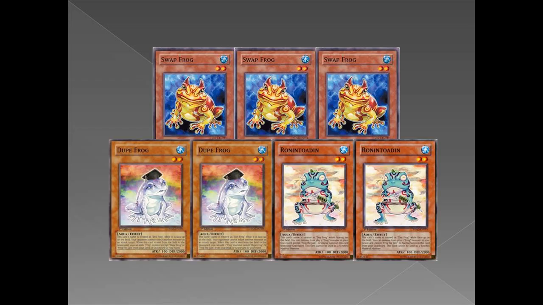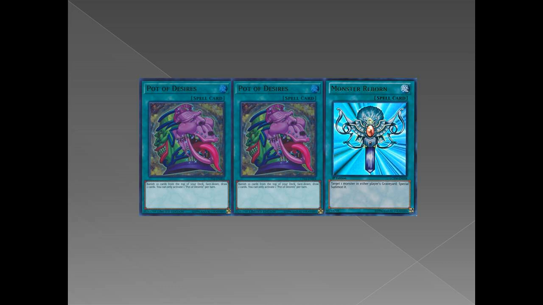Next, we're playing three copies of Swap Frog, because Swap Frog's baller. We're playing two copies of Rodentoten, because really, sometimes the second one comes up. Then we're playing two copies of Dupe Frog, because Dupe Lock is also fun. Plus, it can search out the Swap Frog, so it's always nice. Then for the spells, we've got two copies of Pot of Desires, because Neg 9 is fun. And then we got a Monster Reborn, because when you Neg 9 twice, you have to have some luck on your side.